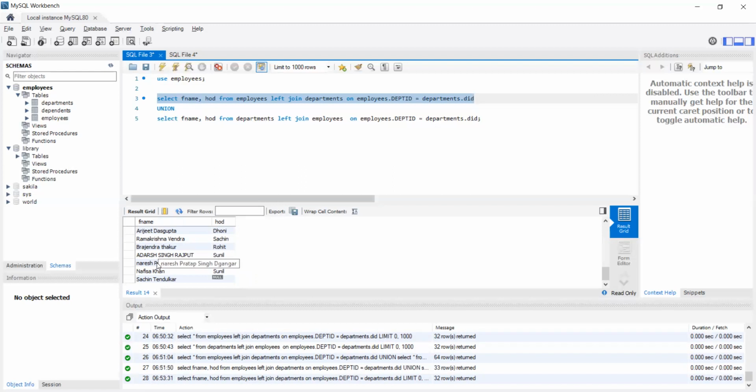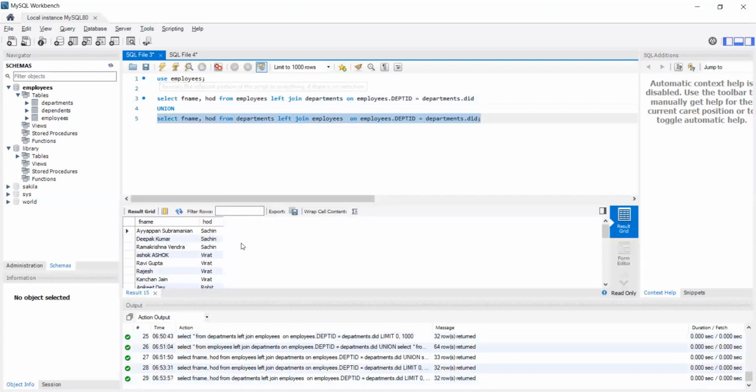That's why values from the left table, employees, are coming, whether the value for HOD is there or not. Now, same thing if I do here, you will see Kapil here, null value in F name. But if I do together, you will see both the null values appearing.